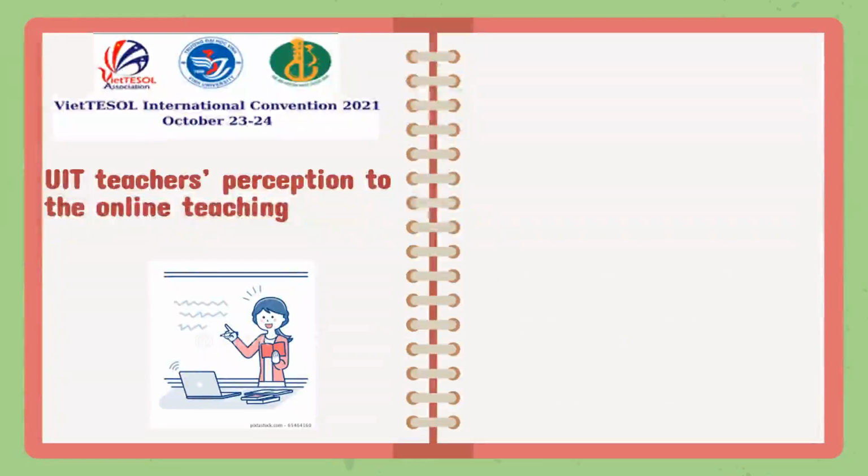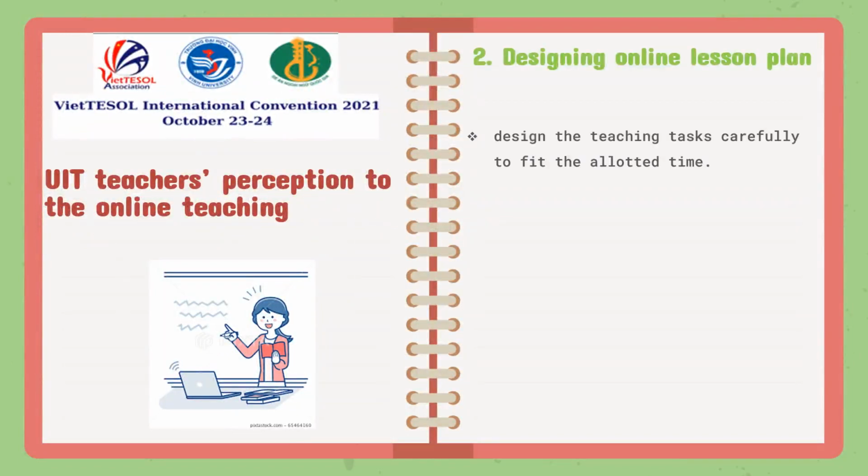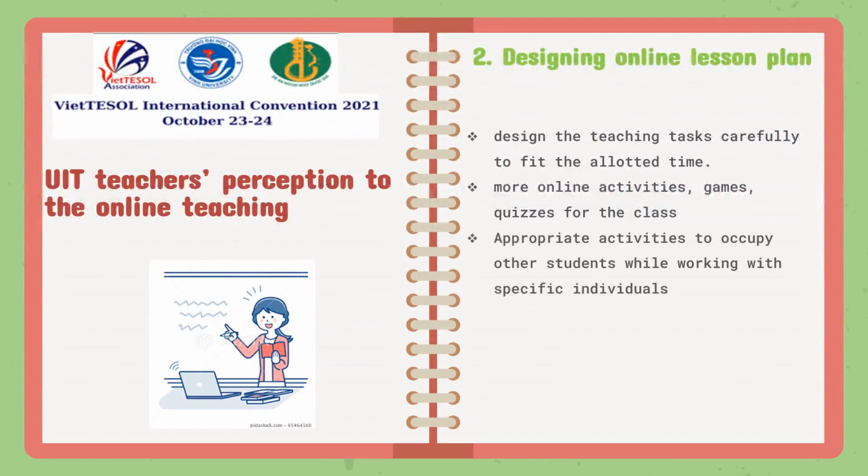Apart from it being time-consuming, all of the teachers think that they have more things to do when they design the online lesson plan. Especially, they have to design teaching tasks carefully to fit their allotted time, with more online activities, games, and quizzes for in-class communication. They need to have appropriate activities to occupy other students if they want to work with a specific individual.